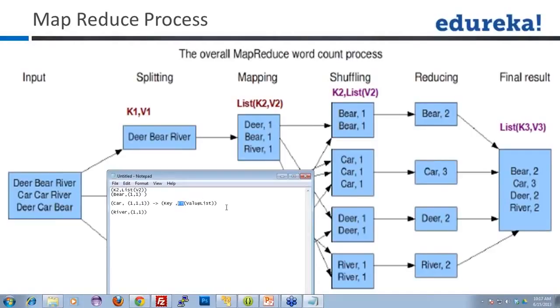And finally create what? Out of this function and value list, what will you get? You'll get again a key and a value. If it is a max, you will get the max value here. If it is a sum, you will get the sum. If it is a mean, you will get the mean. Is it clear, everyone? So this will be the output of this process. And then finally, what we're going to do is create this, which will be the list. This will be the final list. This will be a list of these K3s and V3s.